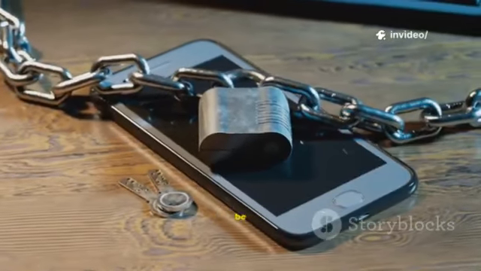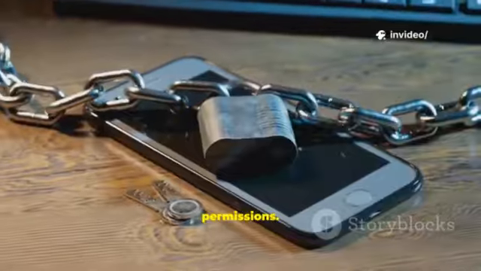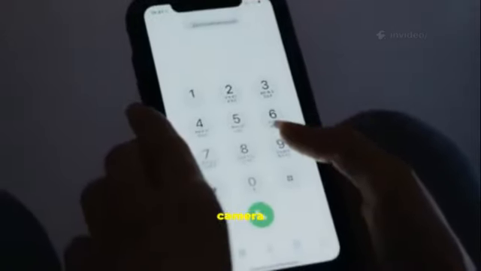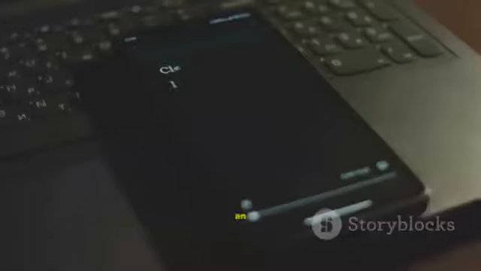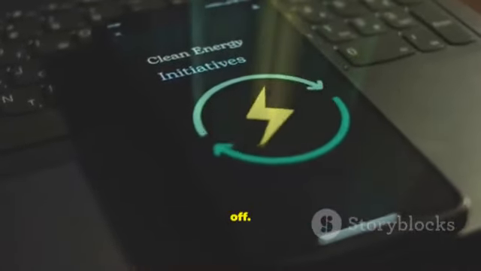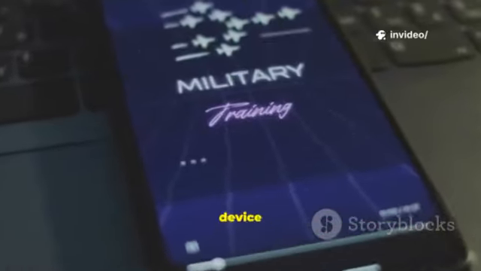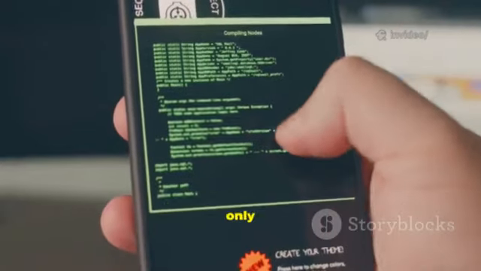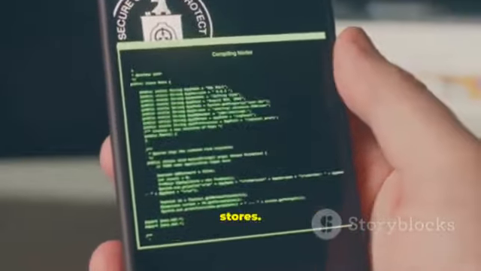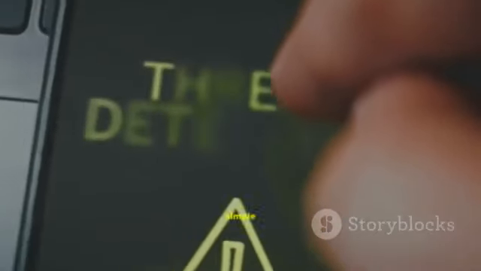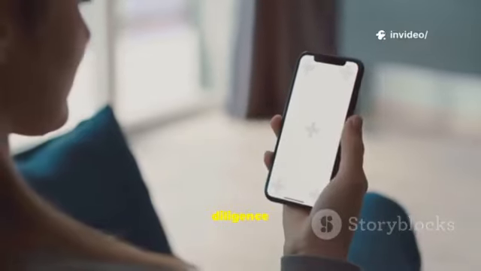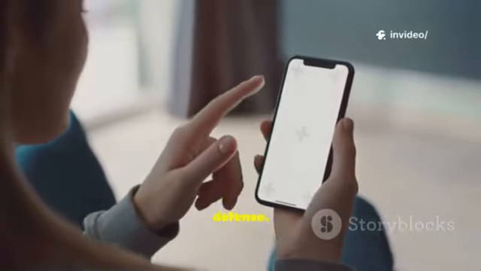First on your checklist should be a regular review of app permissions. At least every few months, open settings. See which apps have camera and microphone access. If an app does not need it, turn it off. Second, always keep your device updated. Update the operating system and your apps. Enable automatic updates. Third, only download apps from official stores. Finally, consider a simple physical camera cover for front and back cameras. Software diligence plus a physical safeguard is a strong defense.